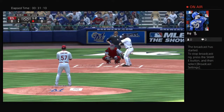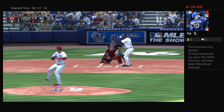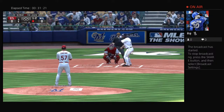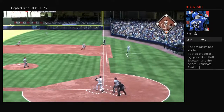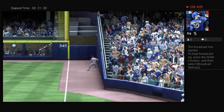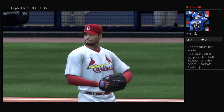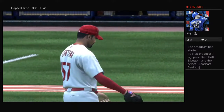Just one hit apiece for both of these clubs. And he just does manage to fight this one off as it's fouled away. And here's a ball lifted high into foul ground down the right field line. Long run, but he tracks this one down out there for the second out. Nice play. Yeah, both these two starters are matching each other in the early innings, stride for stride. He's an out away now from a 1-2-3 bottom of the third.